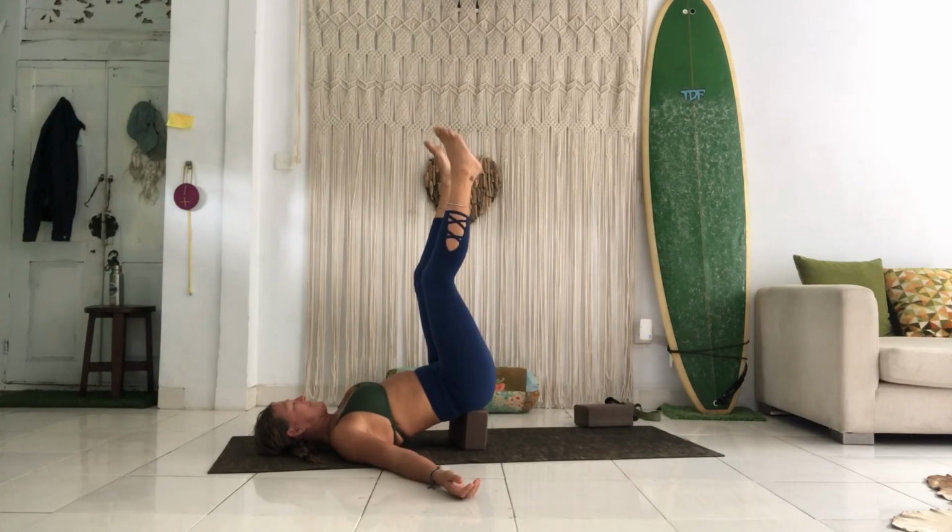You can stay here for as little or as long as you like. We're going to take another 4 breaths here. Feeling those lovely deep belly breaths. And with each exhale breath, allowing yourself to surrender. Don't worry if the legs move around a little. It's just the body finding its equilibrium, recalibrating, so you can stay a little longer.